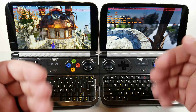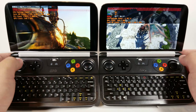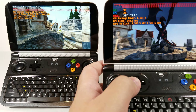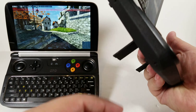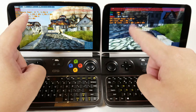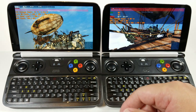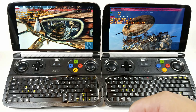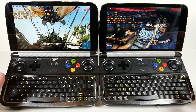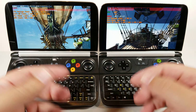We are locked at 7W TDP on both, with negative 60mV on CPU and GPU. I'll start the benchmark on the 7Y30 first and then the 8100Y as well. I'm also using these kickstands, which are part of the nylon case — they're amazing. You can see we have temperature displayed on one unit; we're currently at 54 degrees Celsius on the 7Y30 and it'll go up to about 58 degrees Celsius with that third-party cooling mod, which is impressive. I highly recommend it. Now we'll jump ahead to the end of the benchmark and see the performance difference at 7W.